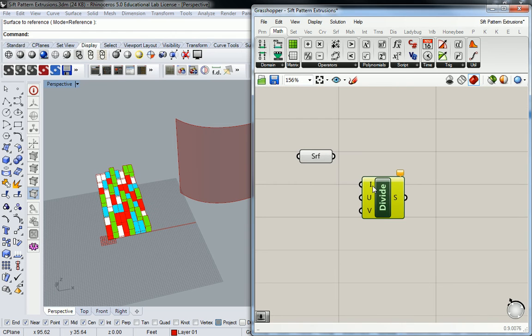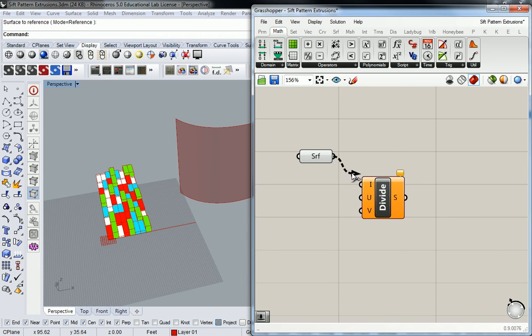All right, so this one is going to ask for the base domain. That's our surface. And then it's going to ask you for that U and V subdivision count. Remember, U-axes and V-axes are the same thing as X and Y, but they happen in a basically warped dimension, in a way.